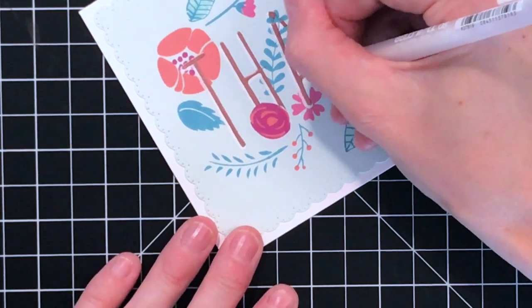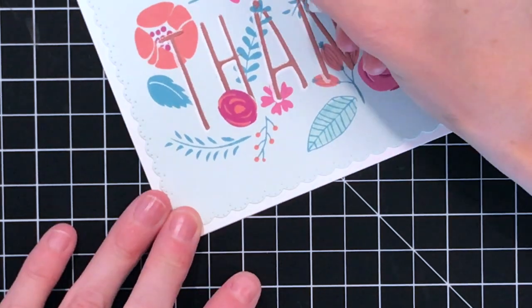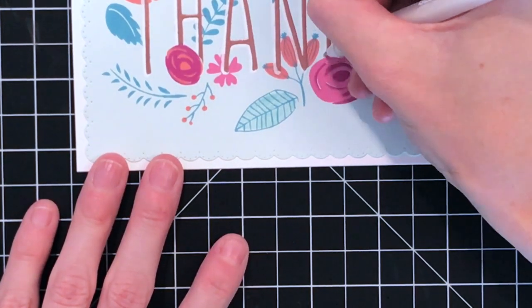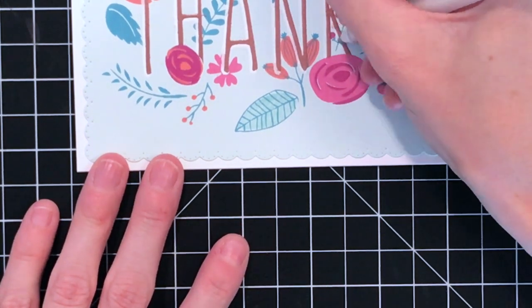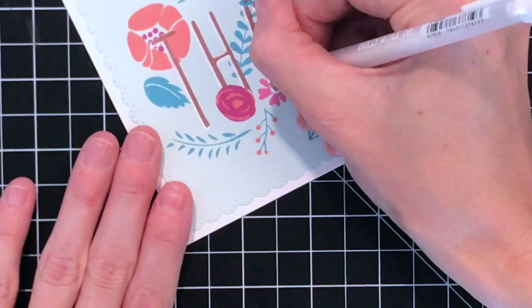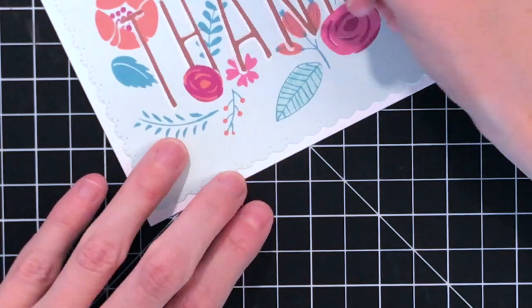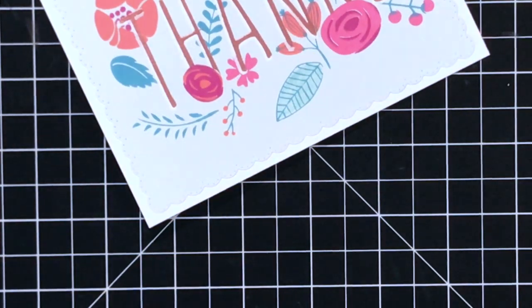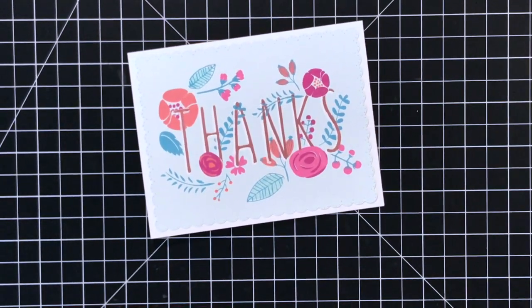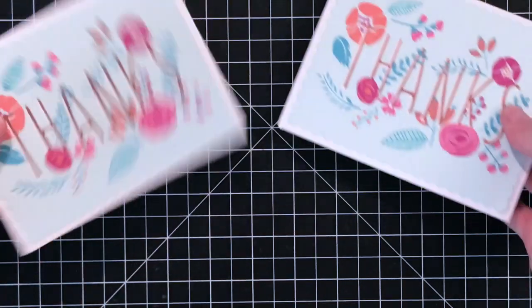So I'm just going along the left side and the very bottom of the sentiment, and any of those, like the H and the A, have a line in between them. I'm going at the bottom of that line, and this little detail here will really make this sentiment pop and separate it from those background florals. But you can see how that large flower there, because I masked it in the other smaller flower, appears to be in the foreground because it's in front of the stamped letters, but in reality they're all one layer. Okay, so that's completely done, and I'll pull over the other one here. And you can do this with lots of floral stamps. I think this would work really well with leaves, like a fall stamp set as well. I almost did that as well.